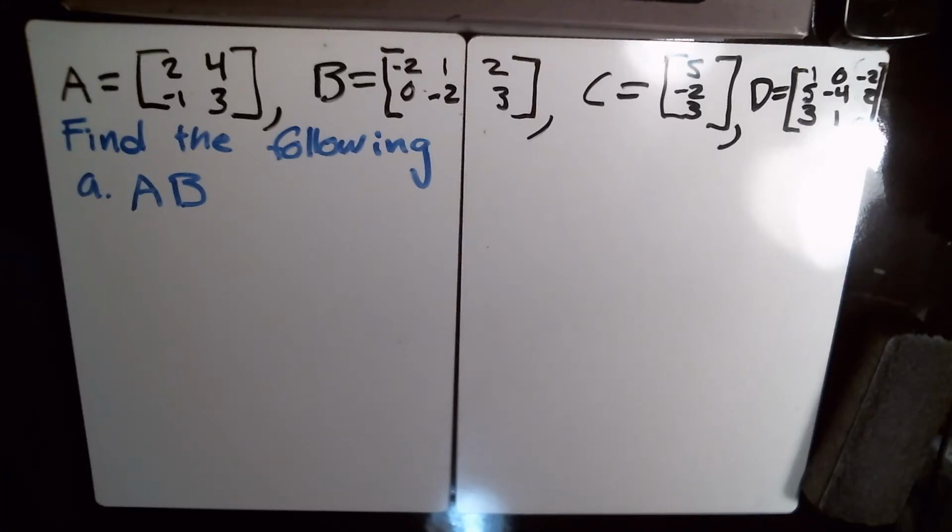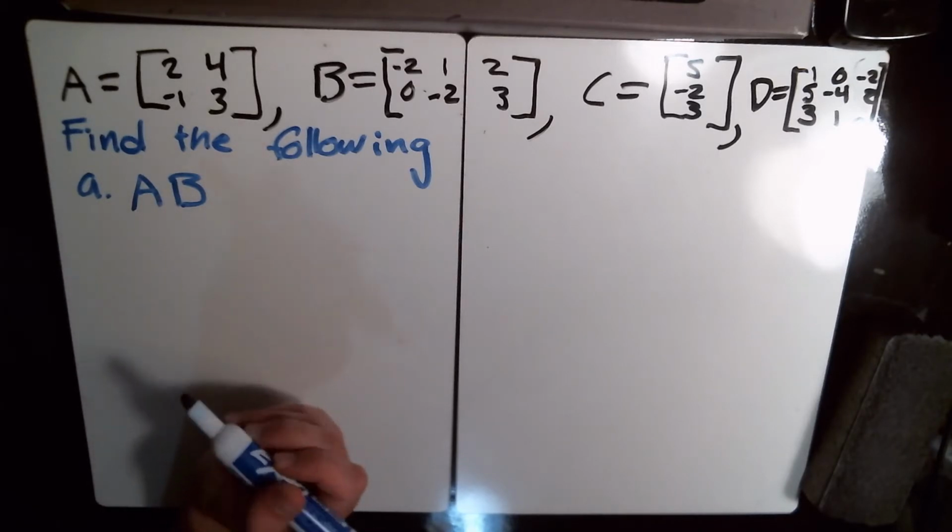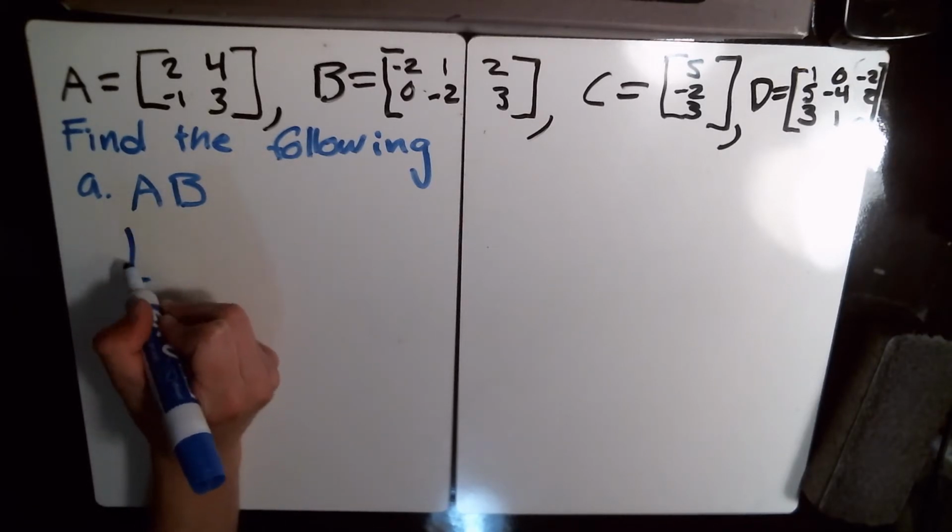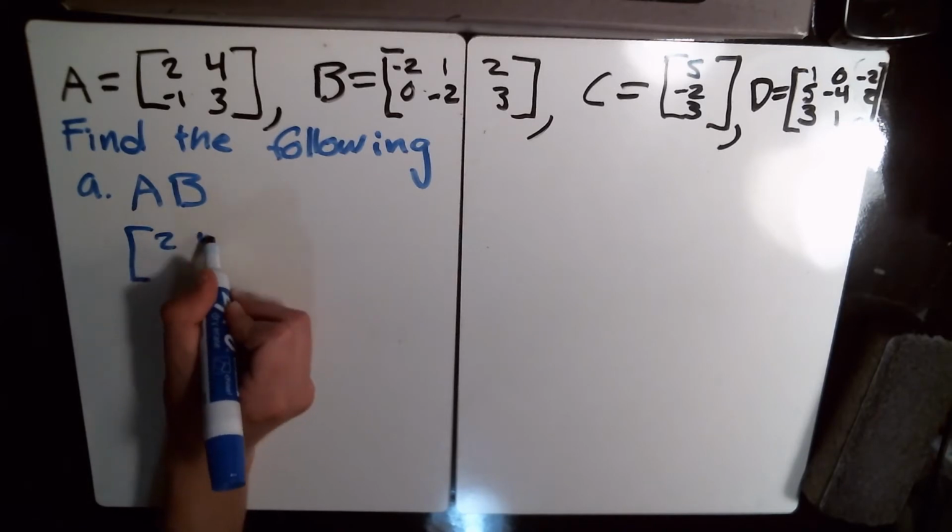Okay, welcome back. So in this video we're going to look at matrix multiplication, and we're going to do quite a few of these because I know this was kind of a problem on the test that I saw. A lot of people were struggling with this. So matrix multiplication, when you're multiplying matrices, doesn't quite work like it does with addition and subtraction.